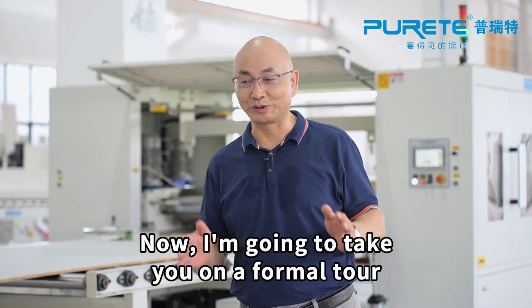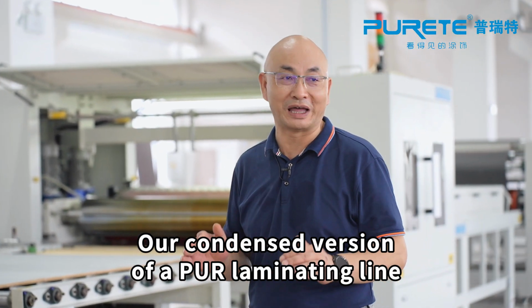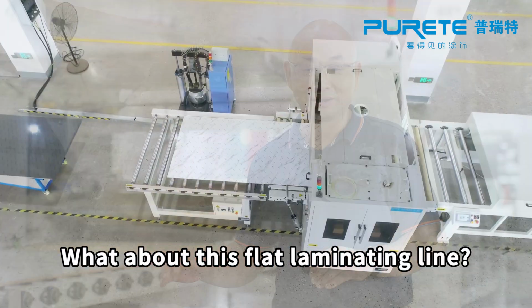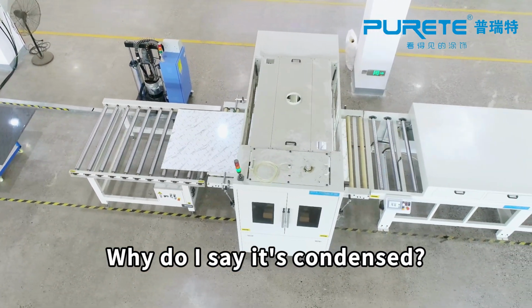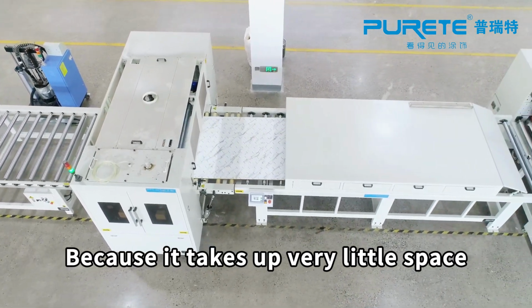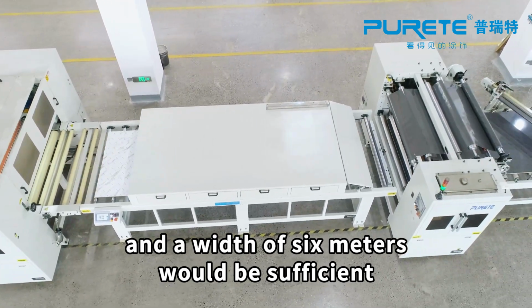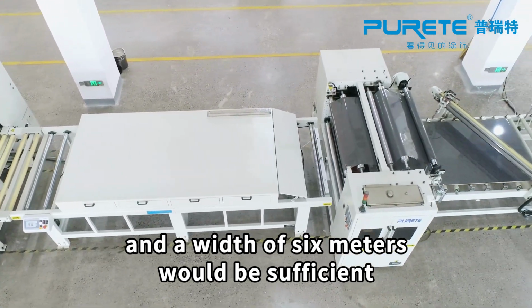Now, I'm going to take you on a formal tour of our condensed version of a PUR laminating line. What about this flat laminating line? Why do I say it's condensed? Because it takes up very little space. The total length is more than 20 meters, and a width of 6 meters would be sufficient.